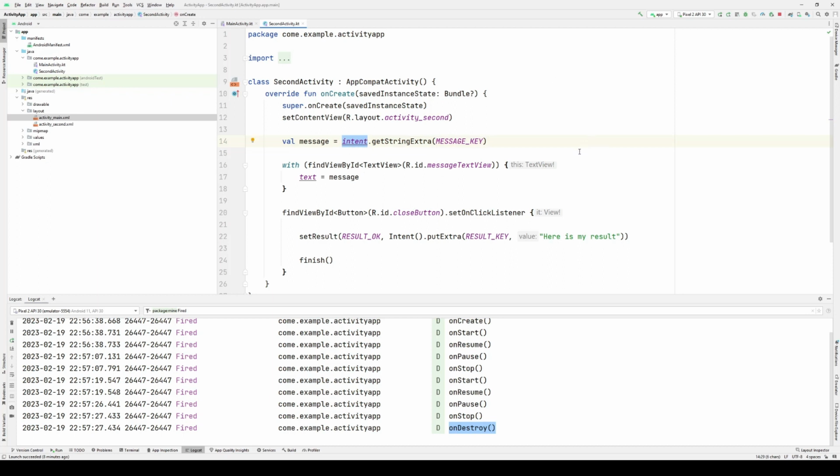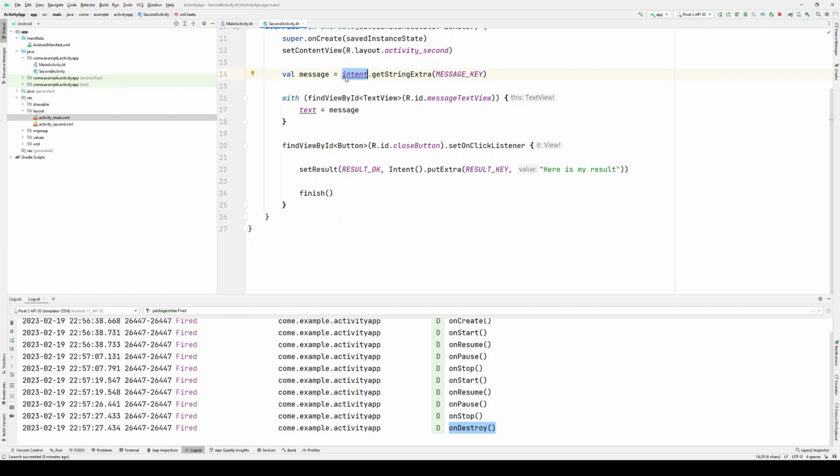In the case where your activity is declared as single top, single task, single instance, then if a subsequent call is made to start your activity, but your launch mode or your activity state prevents a new instance of your activity from being created, then instead of the intent property being triggered or updated in any way, you will instead have a new callback invoked called onNewIntent, where the argument passed in is the intent that was used for this subsequent call to start activity.